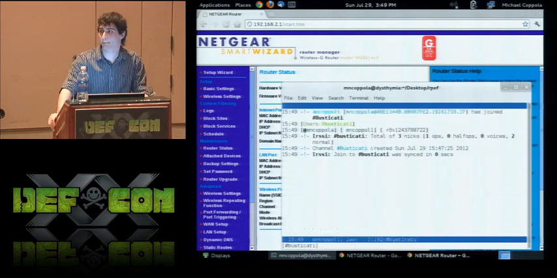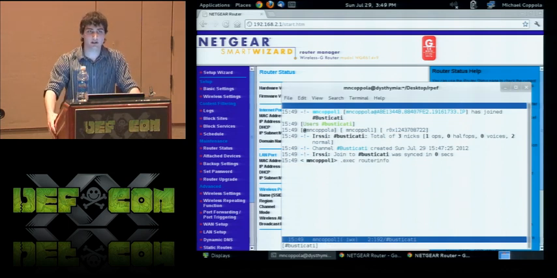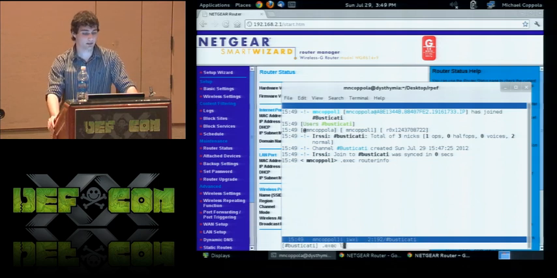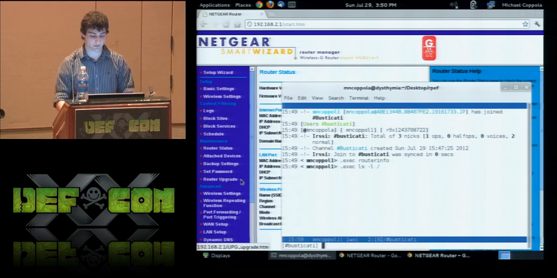Any other questions? Yes? The question was, have I tried any other man-in-the-middle attacks such as SSL strip? I have not, but there's definitely a lot of potential. The only issue that might be a limiting factor is compiling all the code and getting it on the router, because you really only have like 10 kilobytes to work with. Actually, reflashing the router killed my connection. I don't remember how much you have, but again, it's only a couple kilobytes, or like a megabyte or something. There's very little space on these routers.